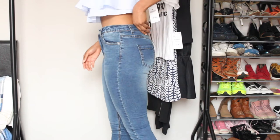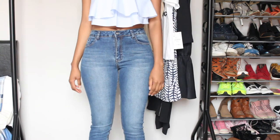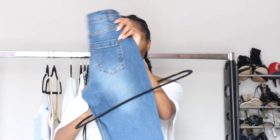I want to start buying more though. But this is my second one. I found it and I just thought, oh, let me get it. I like the color. I like the shade. I thought I'd get the different kind of shade. And it's mid-waist as well. I don't really like super high-waisted stuff, so mid-waist is just perfect for me. I love it. It looks great on, it just hugs the right places, and it's very affordable. So that is the first item.